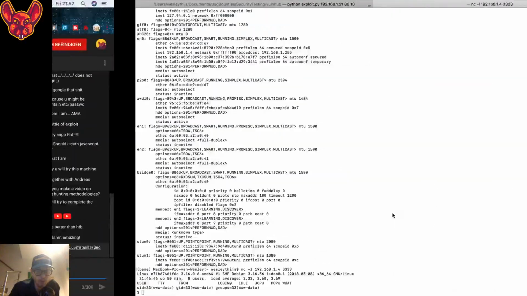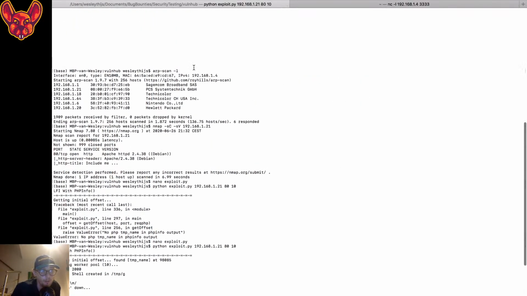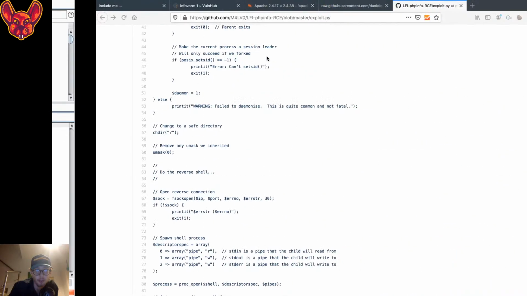I'm going to quickly recap, by the way. First of all, we did an ARP scan. With that ARP scan, we were able to find the IP address, command arp-scan -l. Then we did an nmap scan. We saw that port 80 was open, so we went there. We found info.php by brute forcing the directories. We need that later on. We also found that index.php has a local file inclusion, so we need to abuse that. And we were able to brute force the parameter using Burp Intruder. Now, as a last part, we were able to exploit this specific exploit.